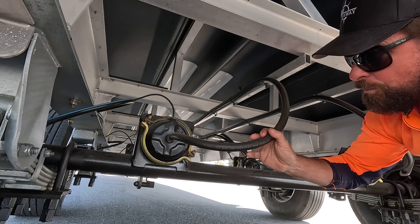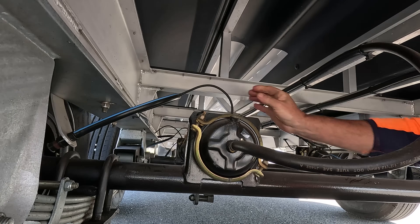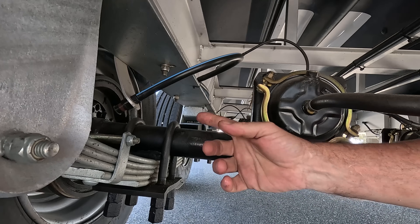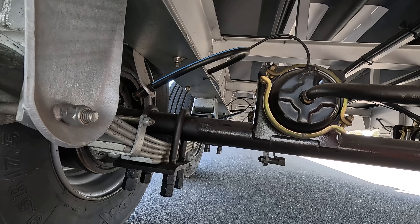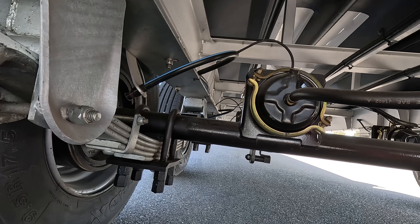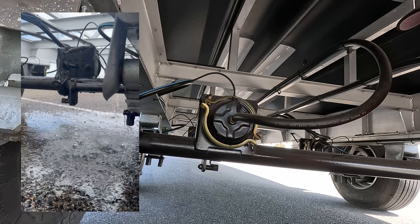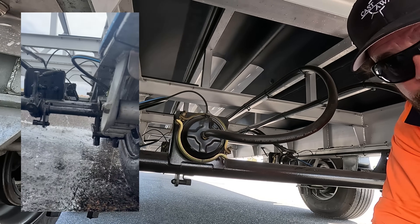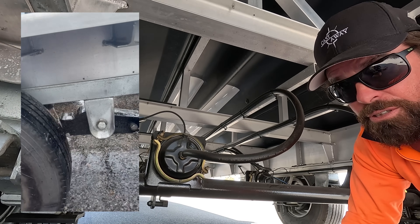This reticulation system washes out all of our brake boosters and also sprays water inside the drum. We obviously wash it with a pressure cleaner as well, but the beauty of this is you can connect the auto washout system on the truck as soon as you've launched and give those brake systems and drums a quick wash before you go fishing — that way your trailer's not baking in the sun and getting coked on salt.